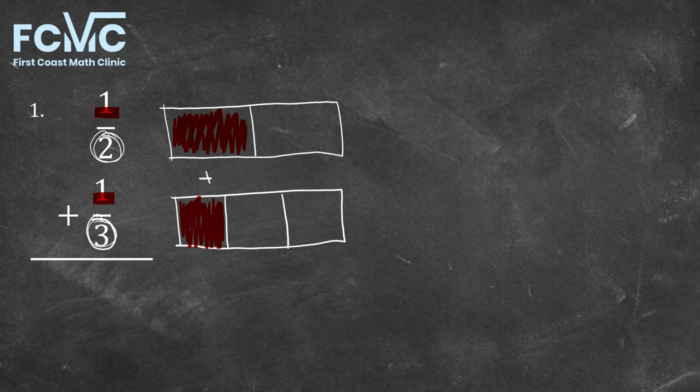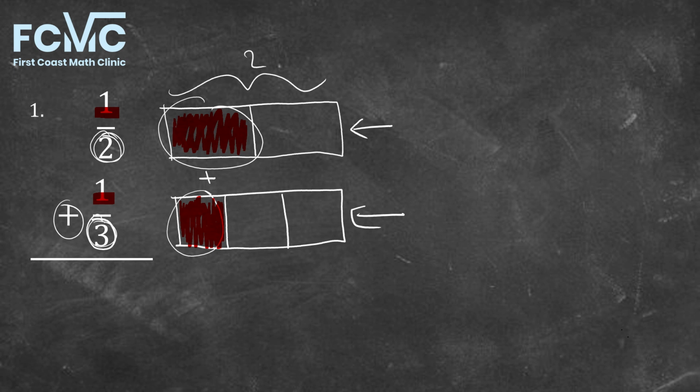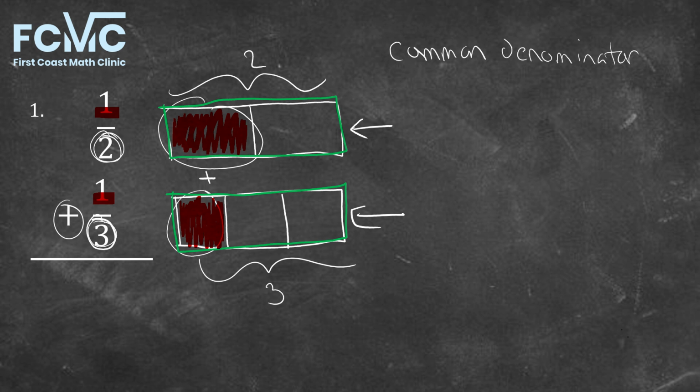Now, if we want to add these two fractions up, or subtract them in another example, we have a problem because we're not able to compare accurately this piece and this piece, because our original piece was broken into different parts. Here it's broken up into 2 parts, here into 3 parts. So what we need to do so we can accurately compare these smaller pieces is break the original larger part here and here into equal pieces. To do that, we need to find the common denominator or the least common multiple.